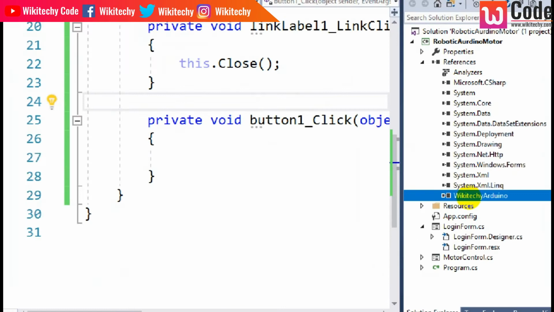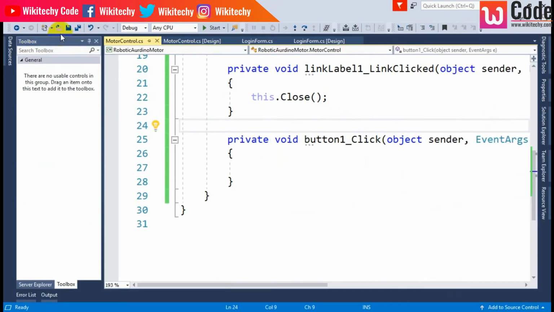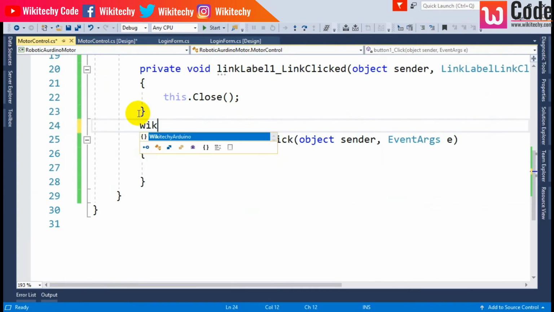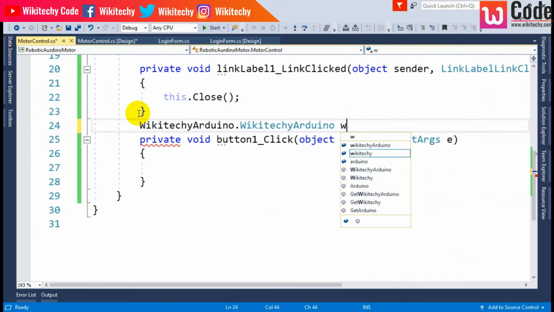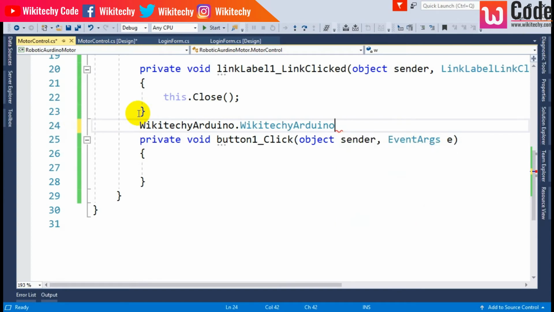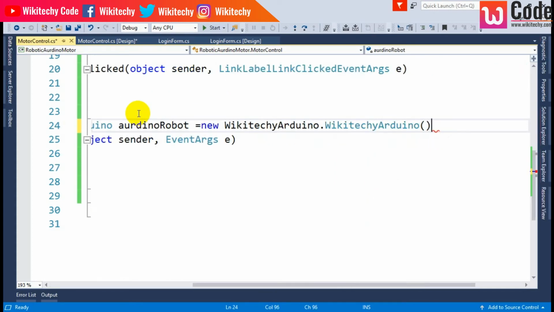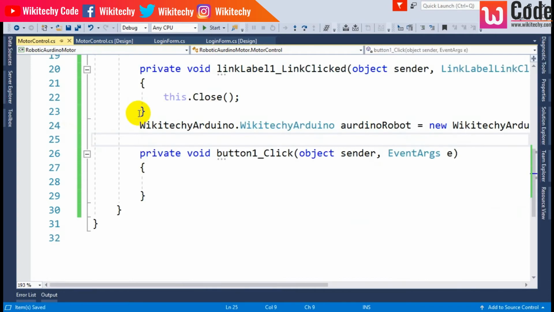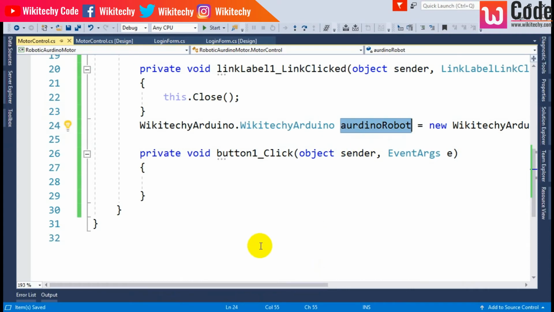So I got the references here, Wikitiki Arduino. I'll create an object, Wikitiki Arduino robot is equal to new Wikitiki Arduino. So I've written a small piece of code to create an object for this one.